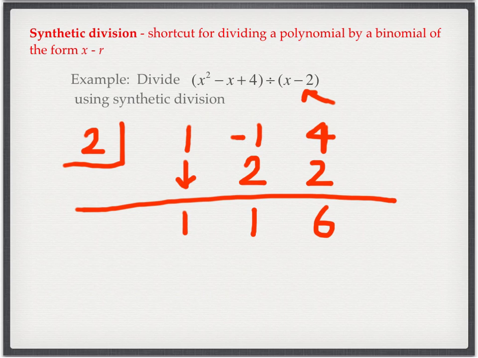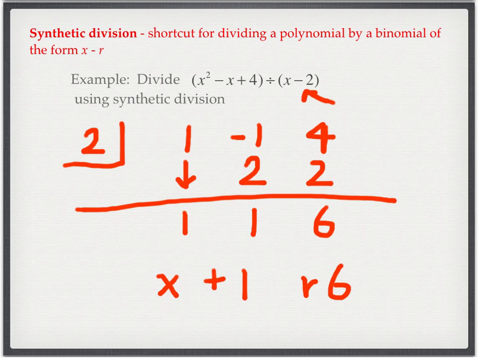So my quotient here in this case will simply be the coefficients of what I have left, but I have to remember to reduce my power by 1. So I have x squared, I'm dividing by x to the first. My final answer then will be just an x to the first. So my answer will be 1x, and then this plus 1 like that. That's my quotient. And the 6 that's left over, that of course is called the remainder. So my quotient is x plus 1 with the remainder of 6.